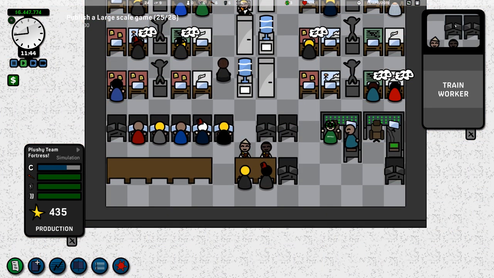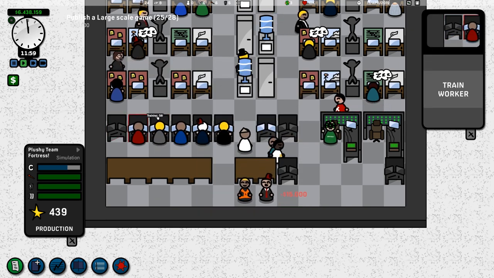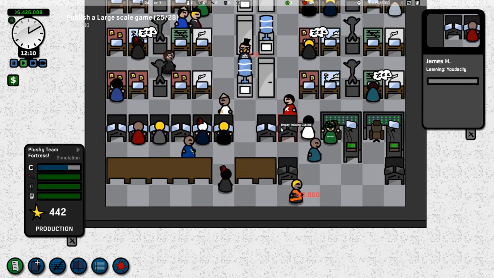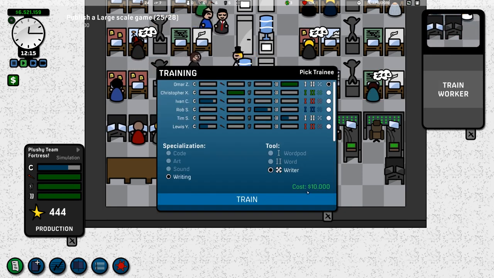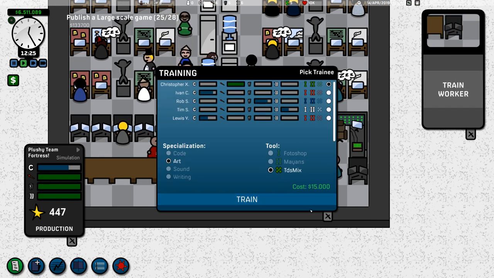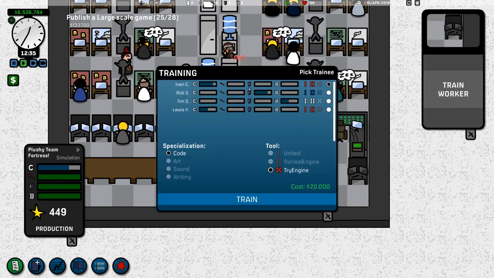And... Done. Perfect. All right, so let's train the rest of these guys. Get everybody we can up to level 3. Yeah, the thing is, we're also spending a lot of money, so that's another reason why we haven't been able to do our large-scale games, is we've just been spending money like crazy, but it should all pay off, right? In the end, it's all going to pay off. There we go. Lots of people training.